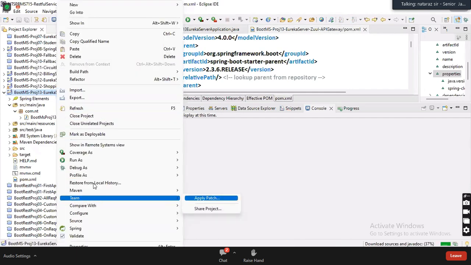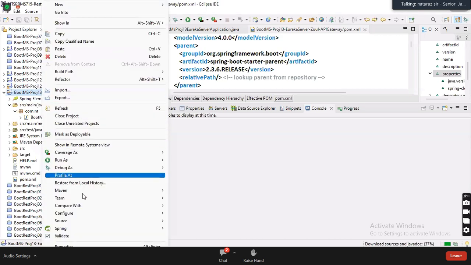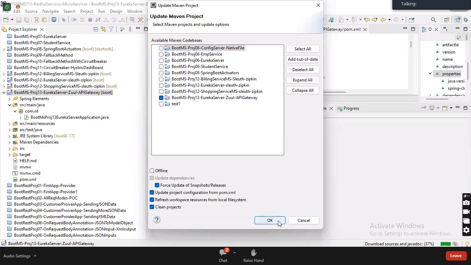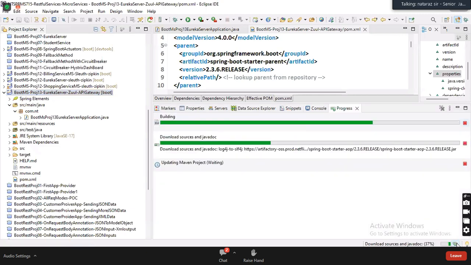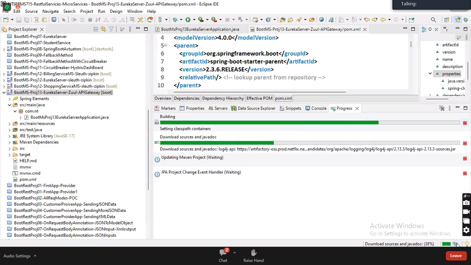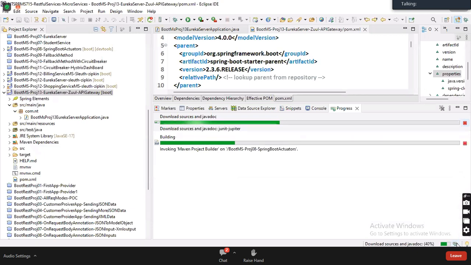Right click, Maven update. It is updating the things, guys, as it has to get everything now, boss.